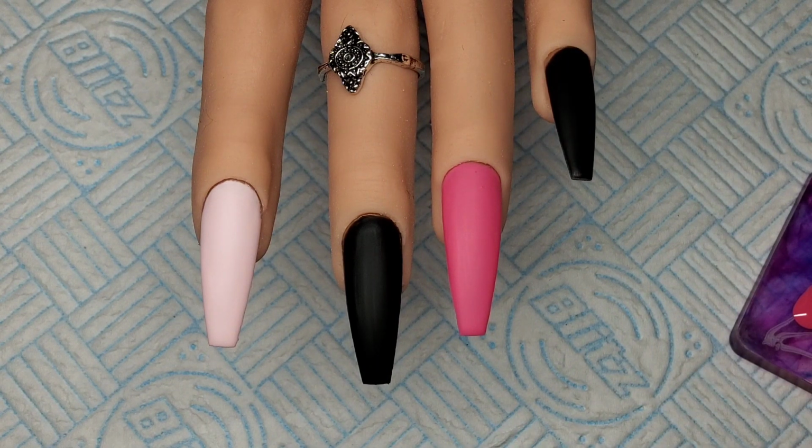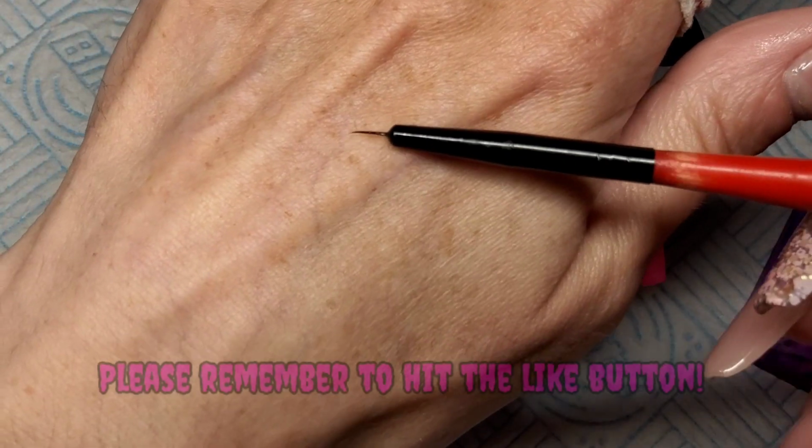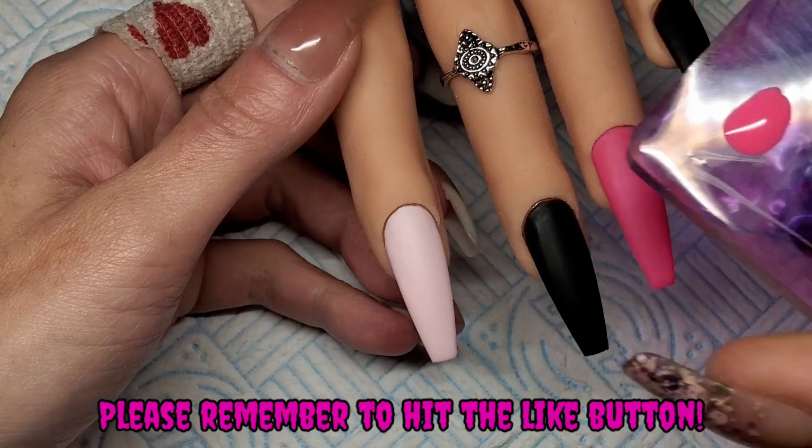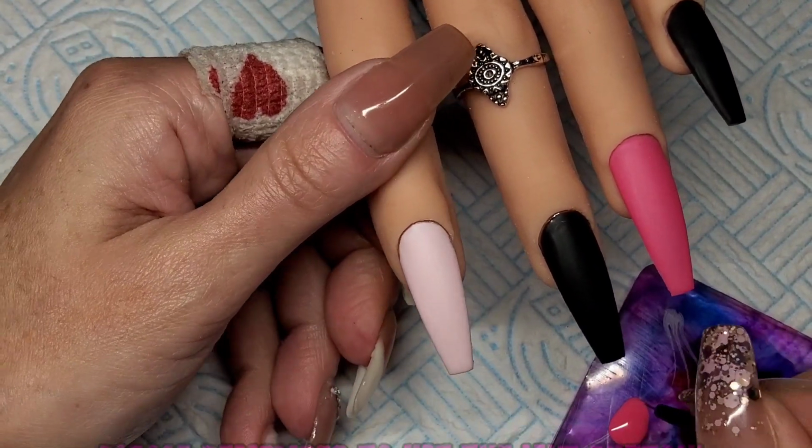I'm going to write the word boo going down this pointer finger. So I'm using a teeny weeny little tiny brush. I've got pink on my palette. So let's go.